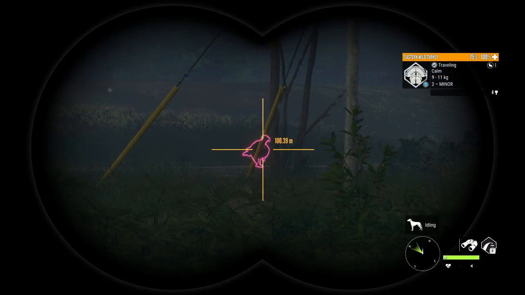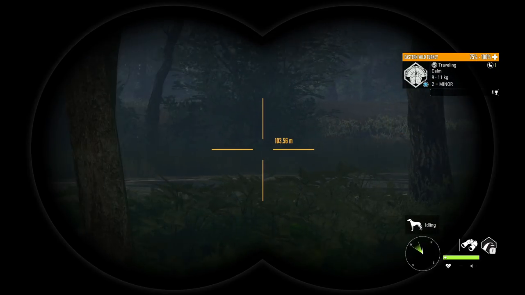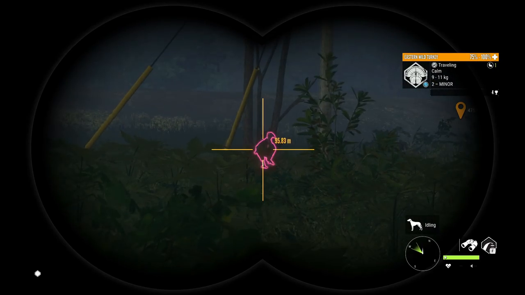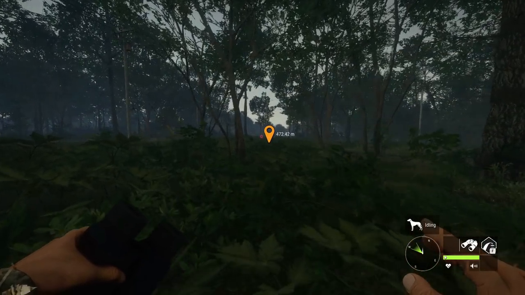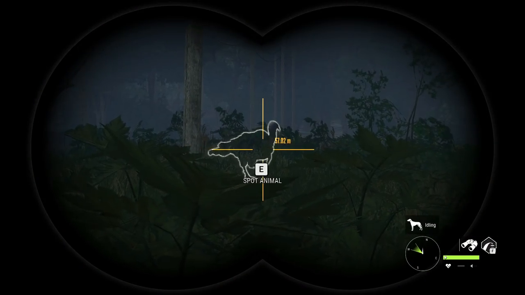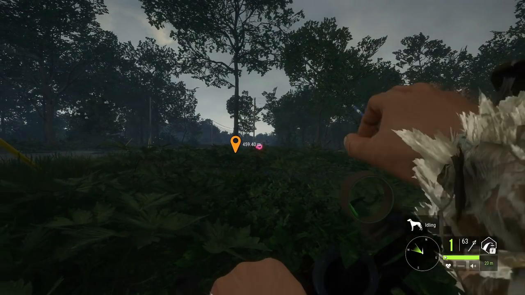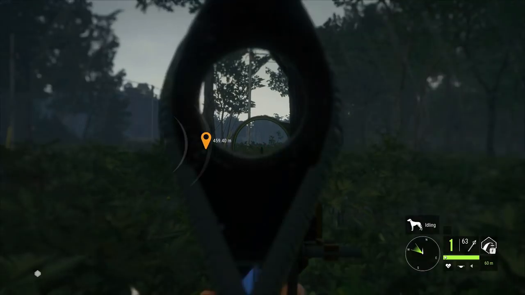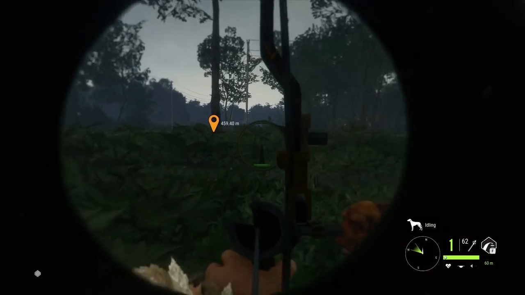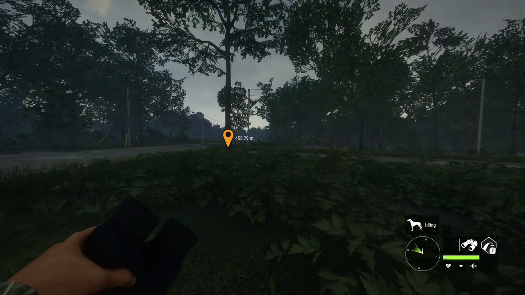So there's our turkey right there. It's about 100 meters away. Getting very, very close. We should be able to take a shot in a couple minutes probably. Actually, it's moving pretty quickly, so maybe even less than that. There we go. There it is. 56 meters away. This is our chance. Let's go for a long-range shot. And we nailed it. We could barely even see that thing, and we managed to make the shot.